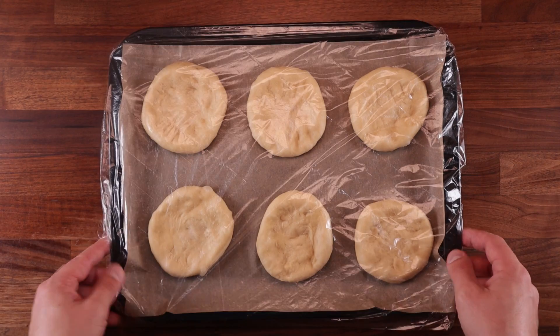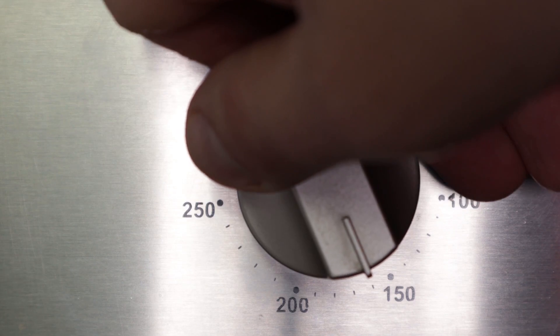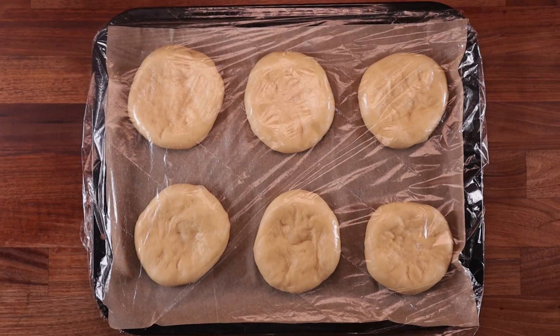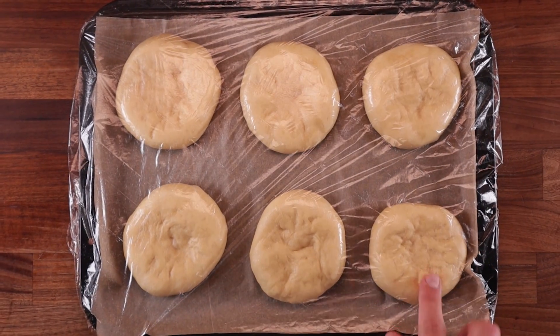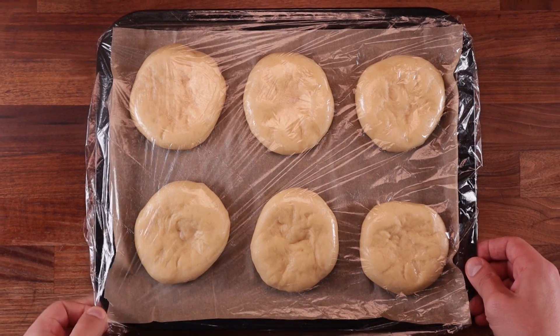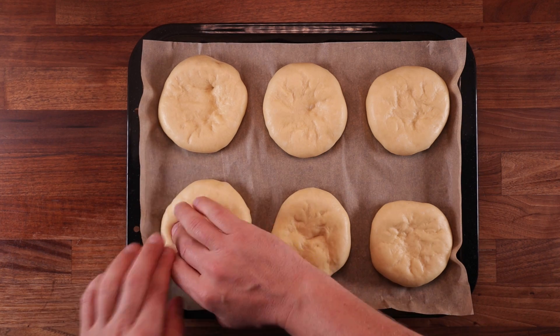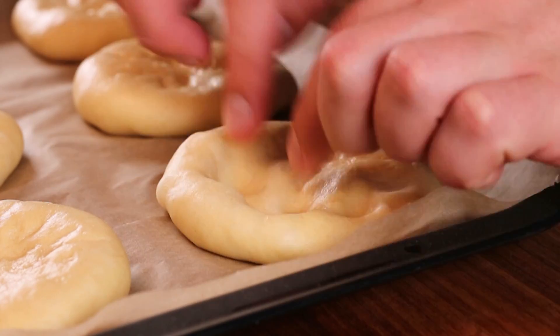But let's get on with these bad boys. Once you stretch them all out, cover them up — you can start preheating the oven now to 160 degrees Celsius with a fan on. They'll take around one hour to rise properly. And once they're nicely puffed up, we can fill them up and bake them. Now the little pool that we created in the middle has kind of disappeared — it has puffed out. So before you add the cheese, using your fingertips press the middle of the dough and stretch it out again.